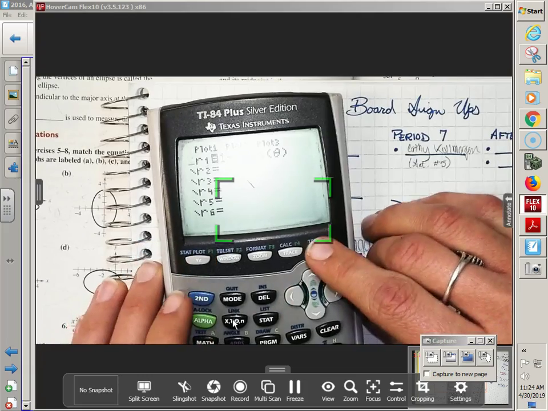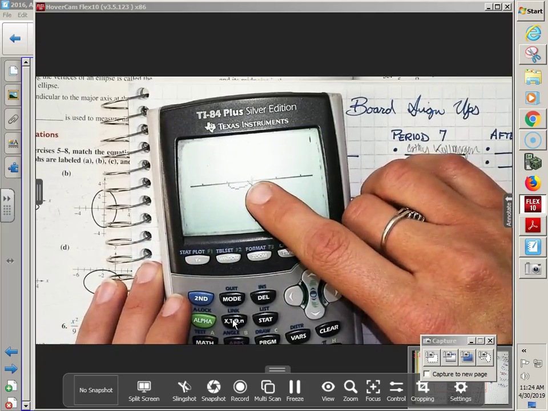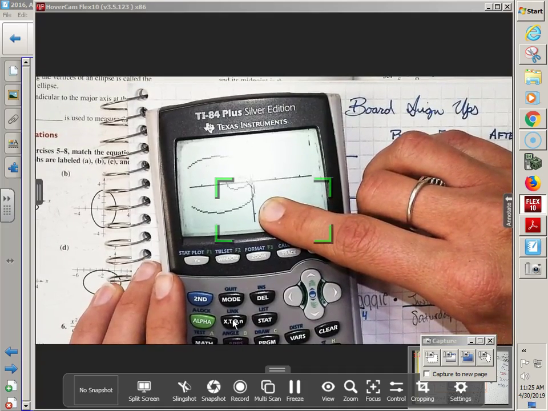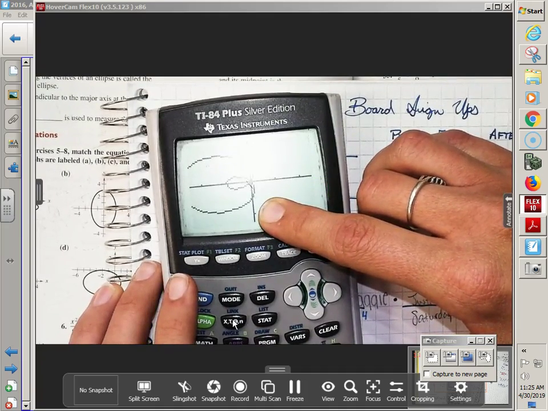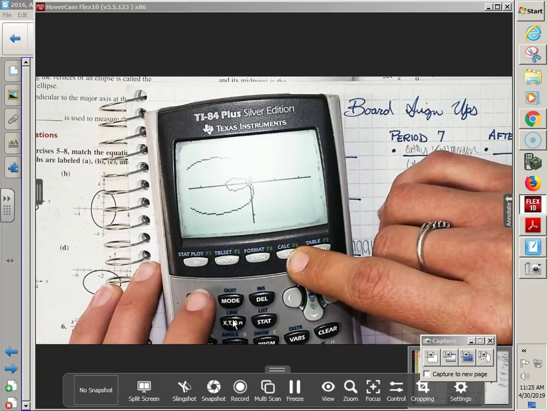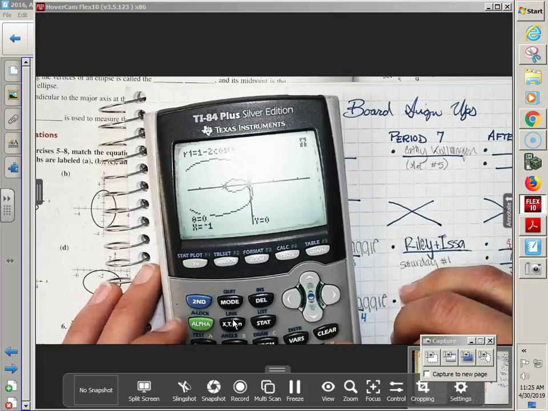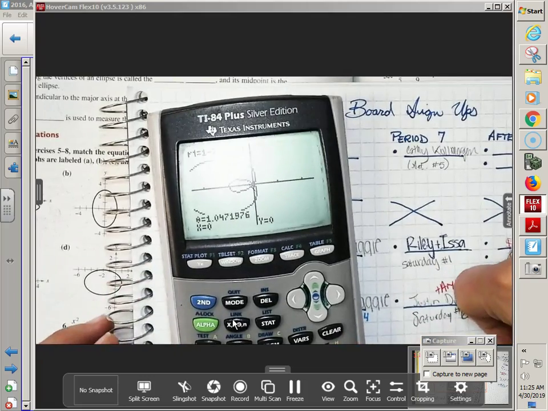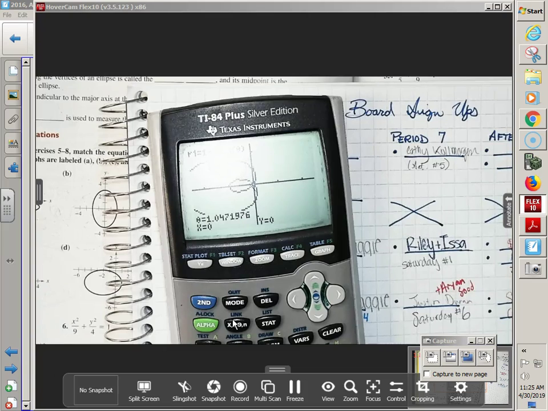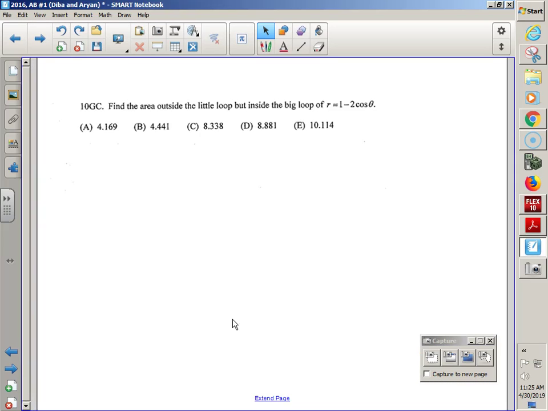It starts here, here, here, here, here, right? How do I know pretty quickly that pi over 3 is kind of important to this guy? He's a 0. I set it equal to 0, cosine equals 1/2 at pi over 3. Okay, so there is some math to it. I have this little limaçon. I want to find the area outside the little loop, but inside the big loop.